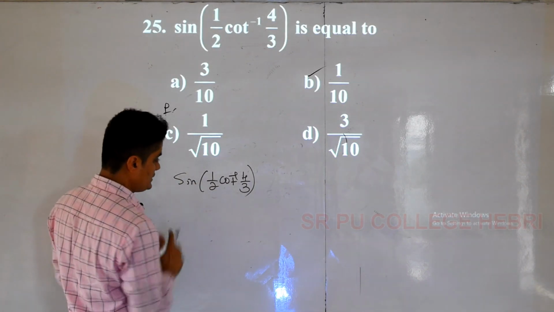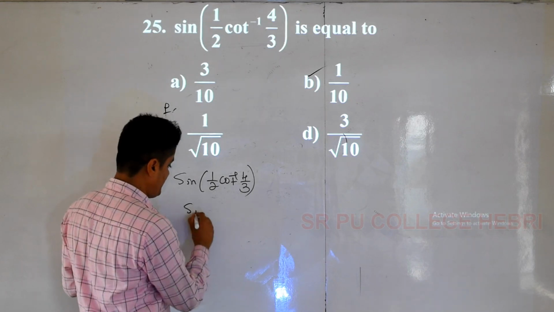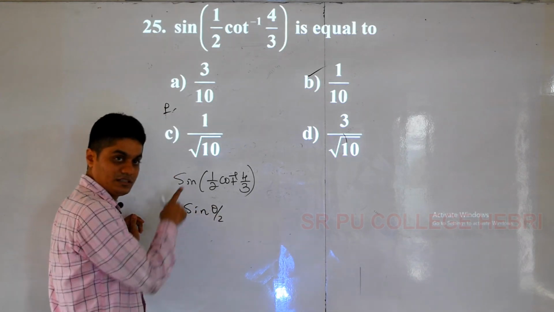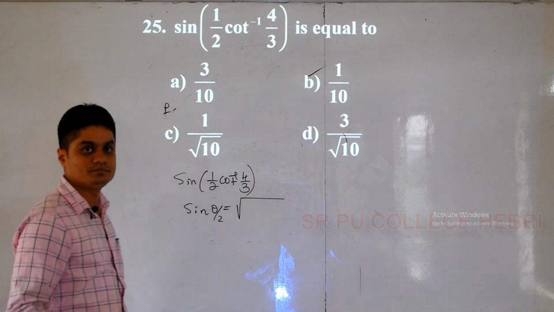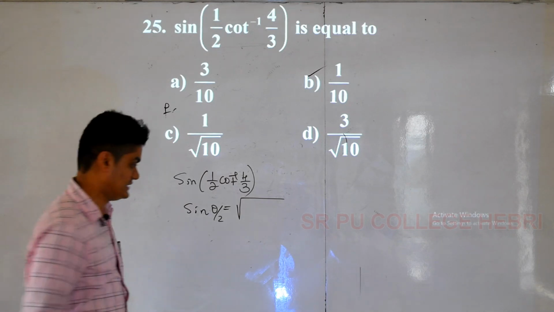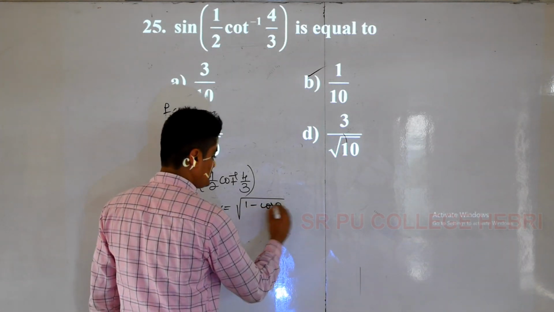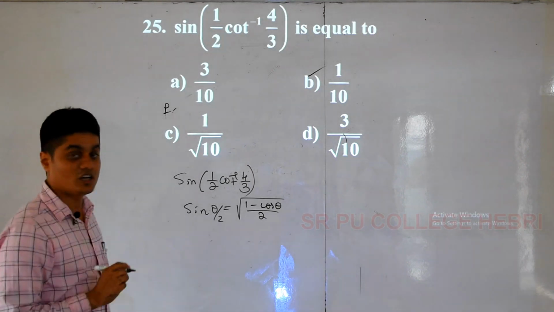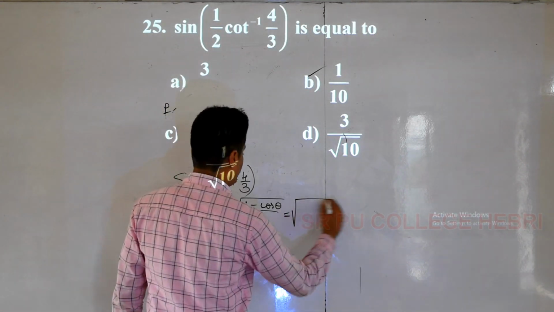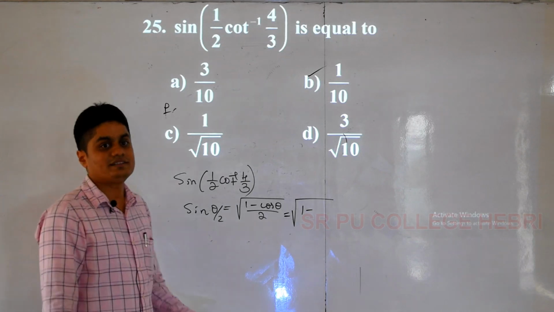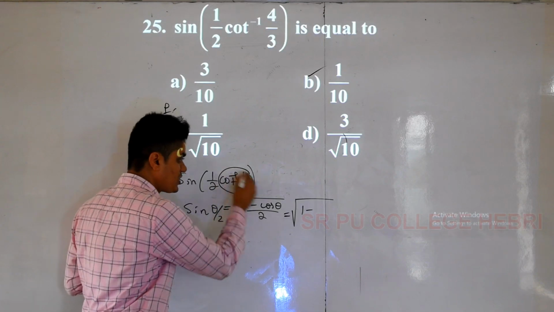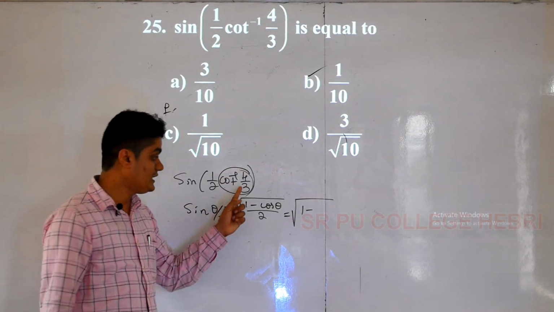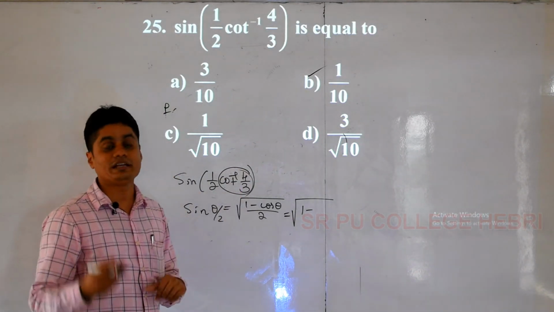When you see this question, definitely you can identify this pattern, sine theta by 2, correct? Can you give me one formula for sine theta by 2 in terms of cos? Yes, very good. Root of (1 minus cos theta) by 2. Now, where is the cos theta? We have cot here, not cos. How will you bring cos from this? What is the cot definition? Adjacent by opposite. With 3 and 4, which must be the other side? 5, because 3, 4, 5 are Pythagorean triplets.